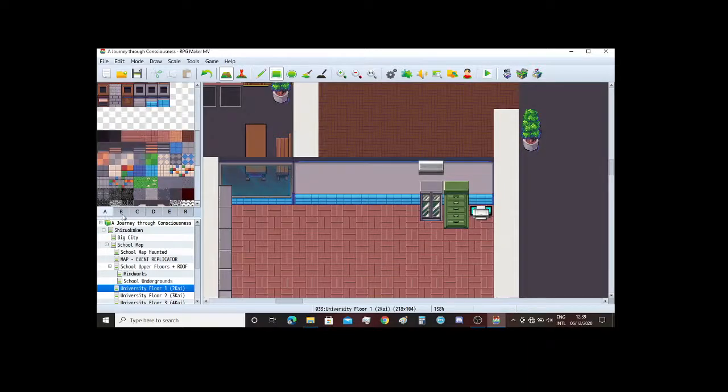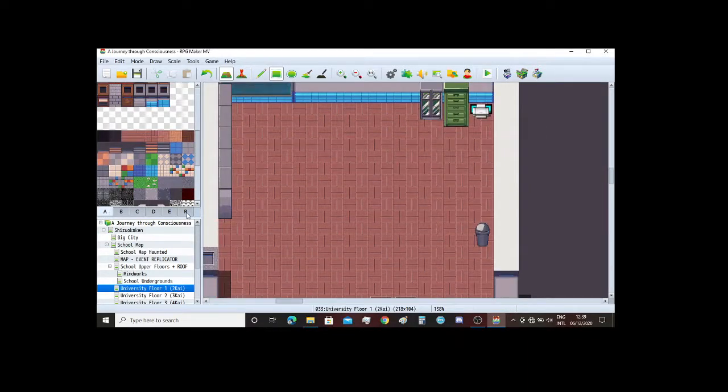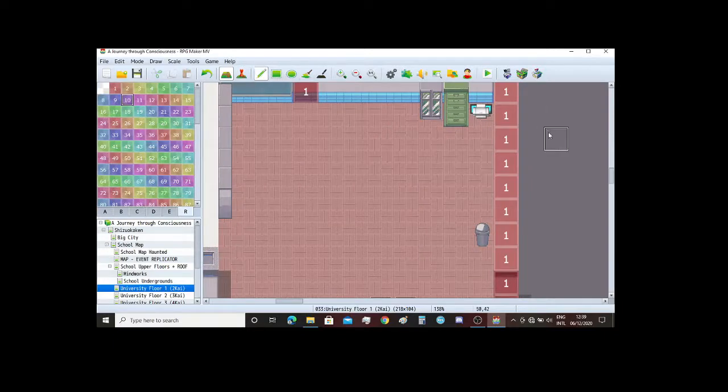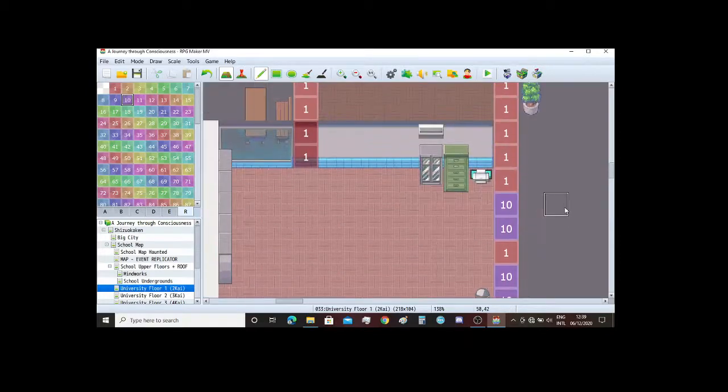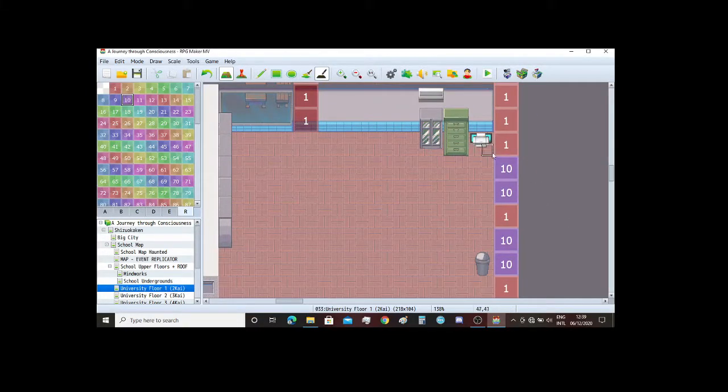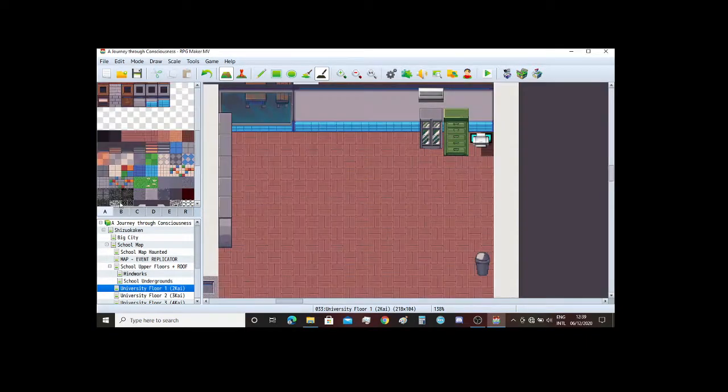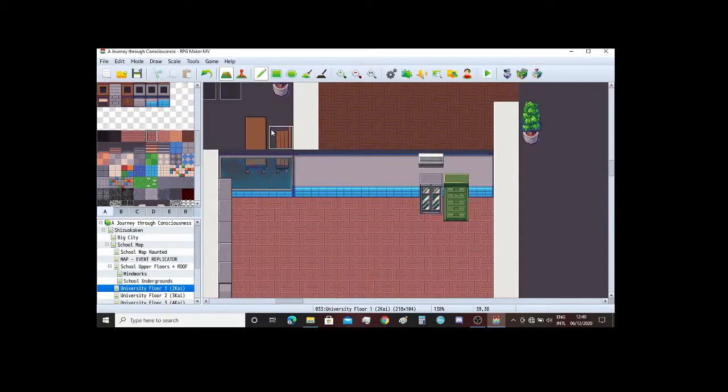Now let me think. Okay, so what should be in here? There should be some visible points, I would say. 1, 2, and 1, 2. Let's say something like this. Okay. Alright. So what I need is this. Okay. Yes, why not?